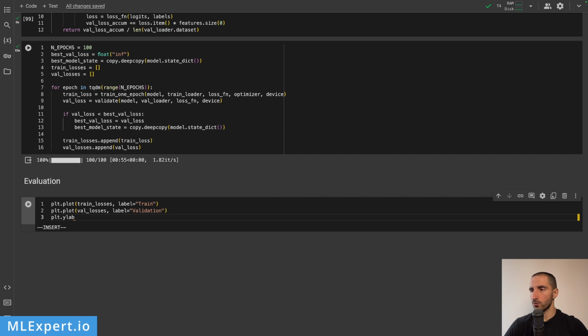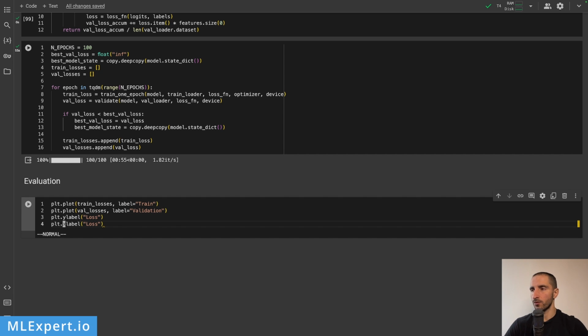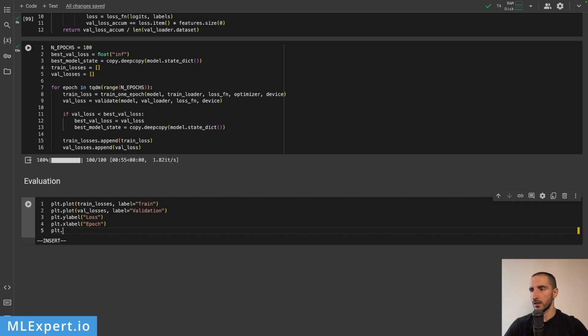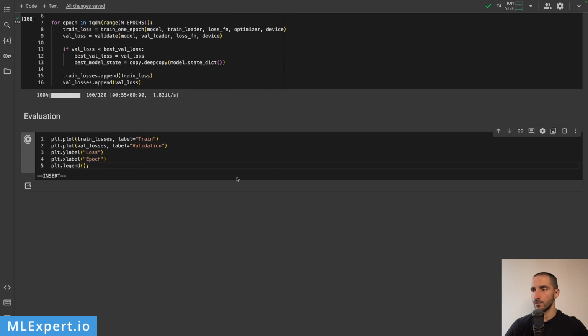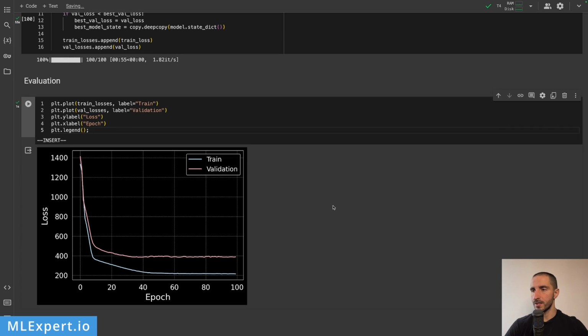Then I'm going to label the loss on the y-axis. And on the x-axis, I'm going to be labeling epoch. And then I'm going to call a legend on that. And this is the result of the training.